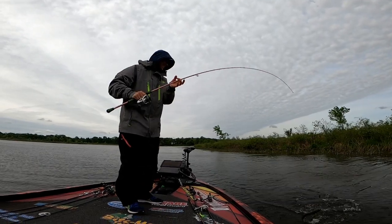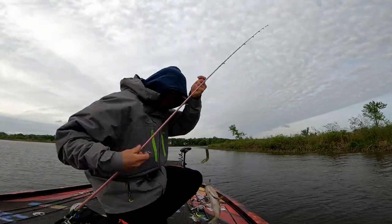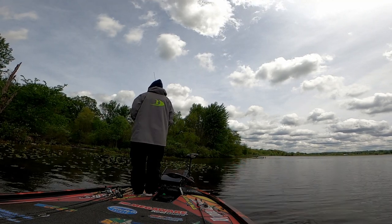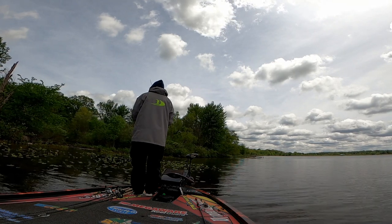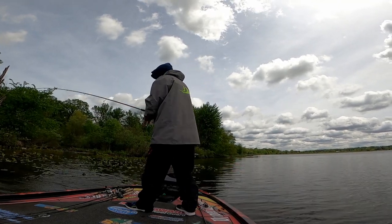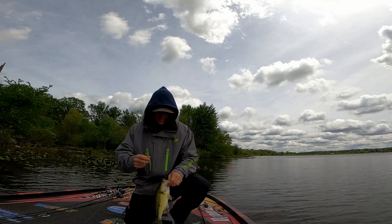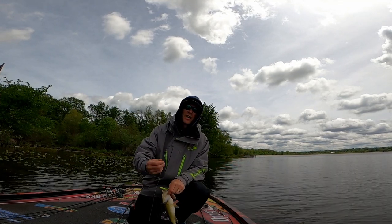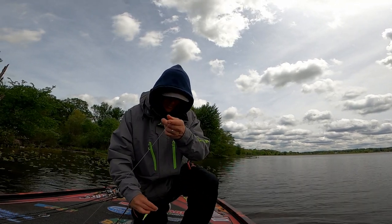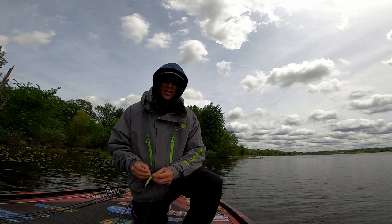Get him! We got a double - mine's bigger! Just a buck male. I'd go through and tell you exactly how I rig up my drop shot, especially when bed fishing, but I've got quite a few videos about that already out there - I'll put some links below so you can check them out.